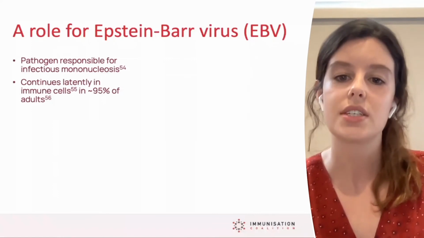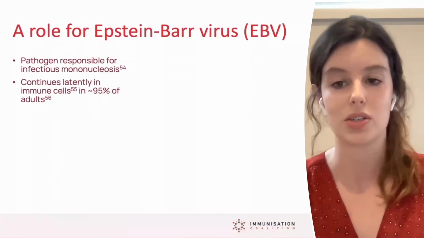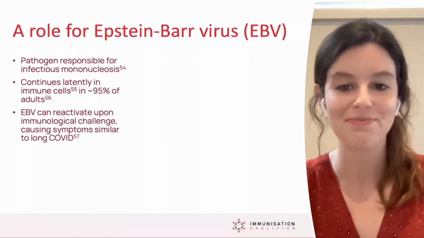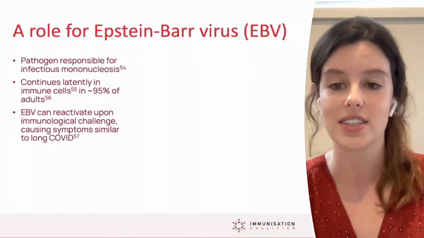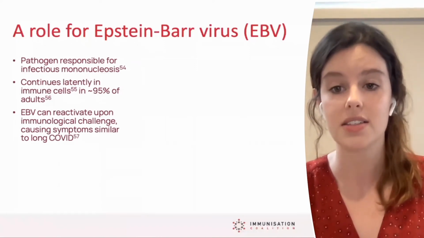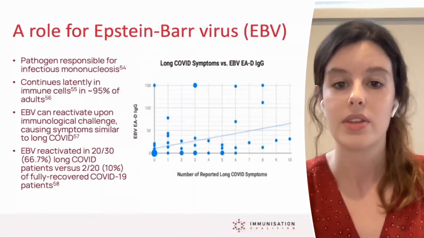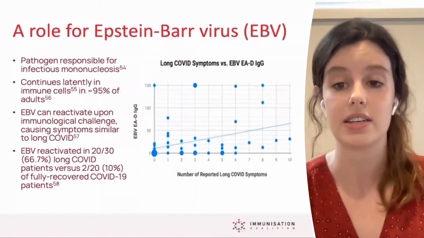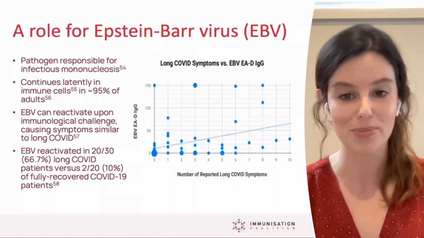However, if the immune system becomes compromised, EBV can reactivate and cause re-emergence of symptoms such as fatigue, post-exertional malaise, cognitive impairment, and musculoskeletal pain. Sound familiar? If you're thinking that sounds a lot like long COVID, new research suggests that that's no coincidence. A recent US study found that 66.7% of long COVID subjects versus 10% of fully recovered patients were positive for EBV reactivation, with similar rates being reported in other studies. So could long COVID symptoms actually be attributable to this completely different virus being reawakened in the body?